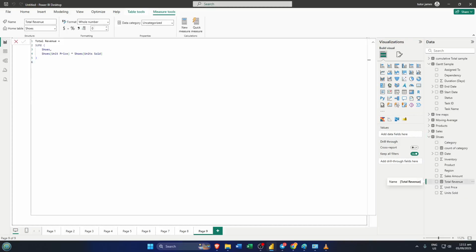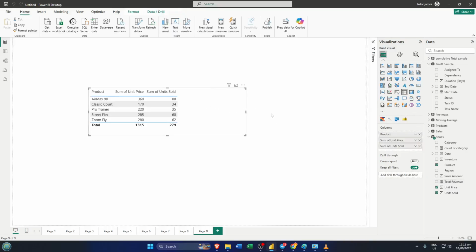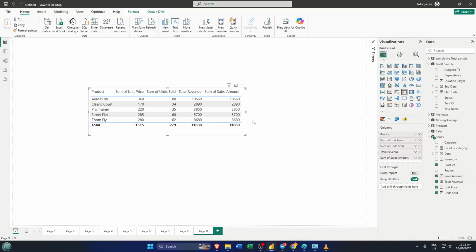Now, to actually see your shiny new total revenue calculation, head over to your table visual in the report. Click to select your table, and in the Fields pane, check the box next to Total Revenue to add it to the visualization. Instantly, you should see the total revenue appear, and it should match exactly with what you'd get if you calculated the total sales amount manually. This is a fantastic way to double-check your work. If you notice the numbers aren't matching, chances are there's a data entry issue or a filter in place. Don't worry, just go back and have a look, and Power BI will update automatically.